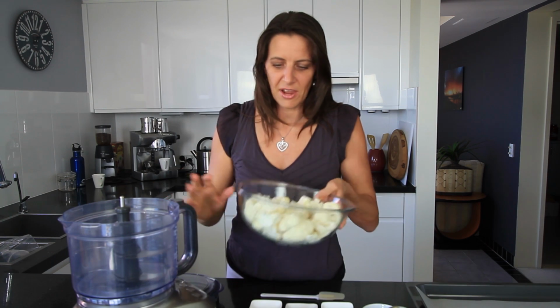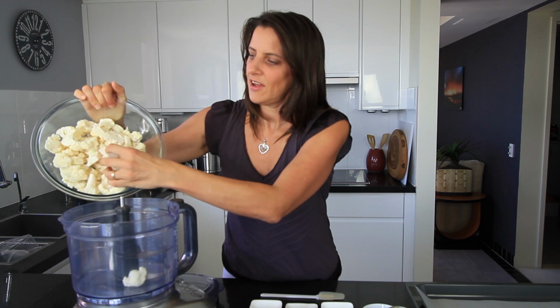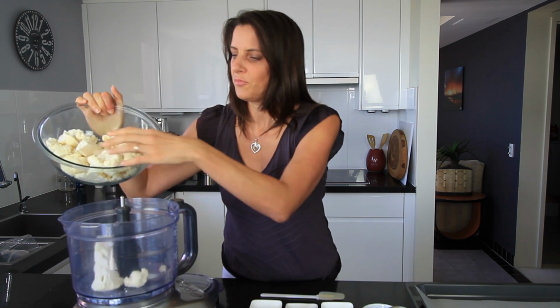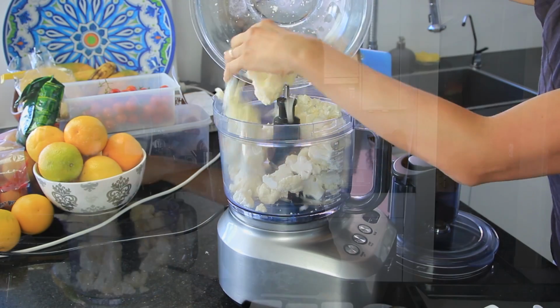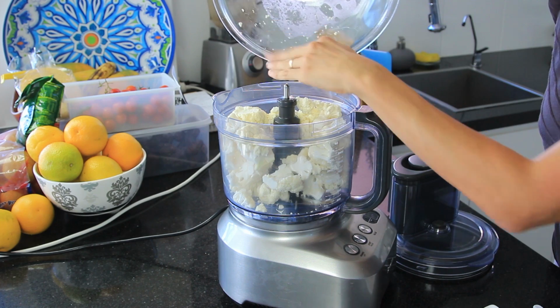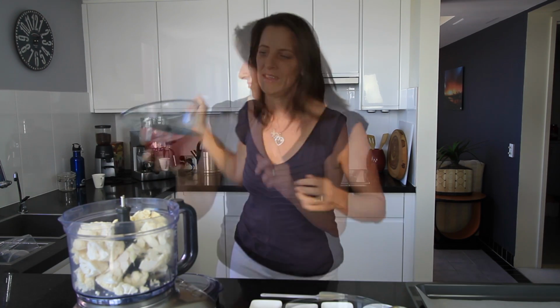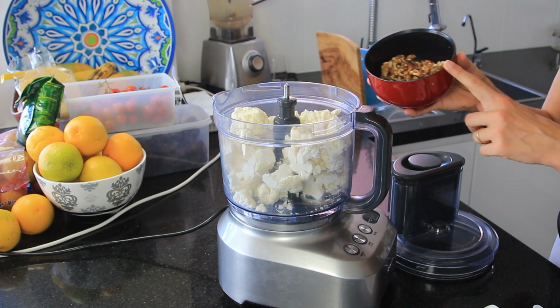So first of all, I'm going to add some cauliflower, and I've got 750 grams worth here, including the core, which will be chopped up and will work perfectly. So it was about a medium head of cauliflower, but if you want to weigh it out, 750 grams. Next, I'm adding 100 grams of walnuts, or about 1 cup's worth, and that's a metric cup.